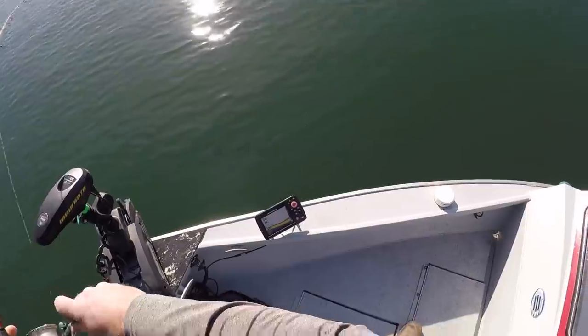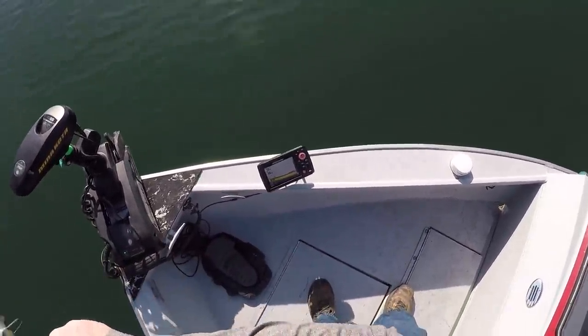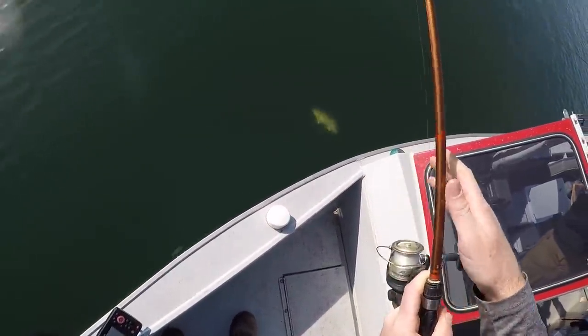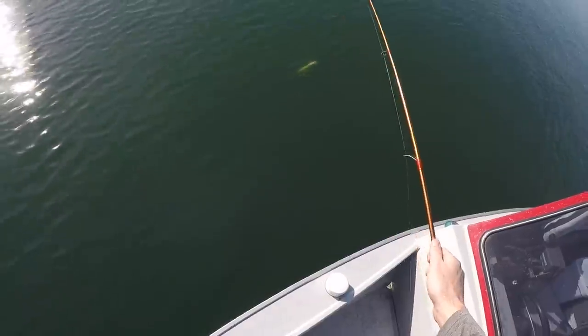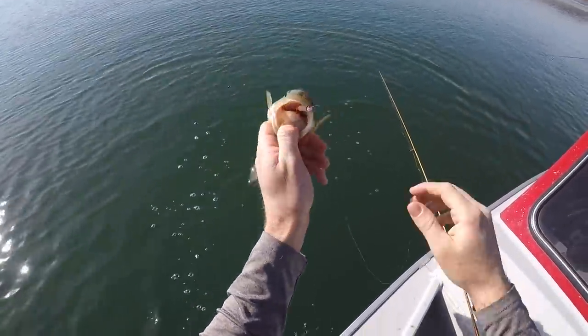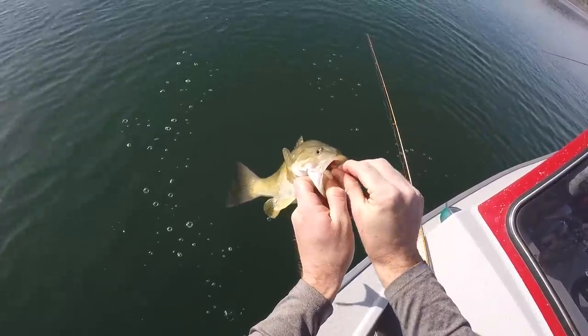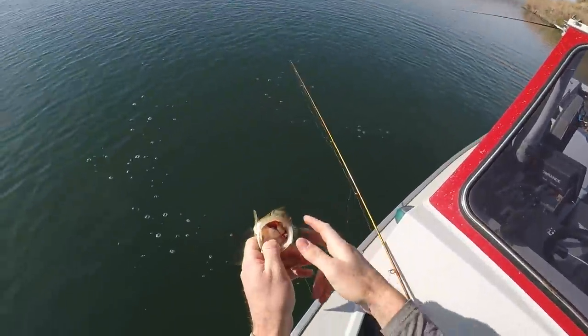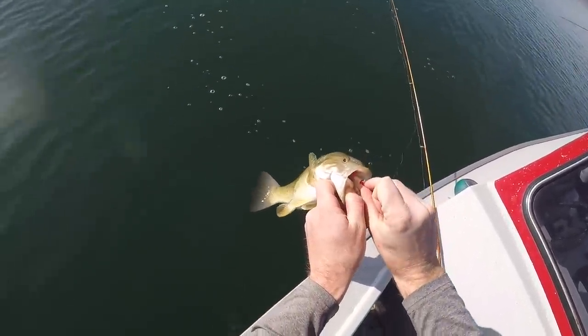Got one on the bottom. I marked something big down here — I think this is another bass. Whoa, there's a good run! Another smallie on that Fiery Phoenix again. Just loaded on, right in the corner of the mouth. A little smaller than the last one — on the Bomb Jiggity jig on the bottom. Just loads on like that, really light, just a thump.